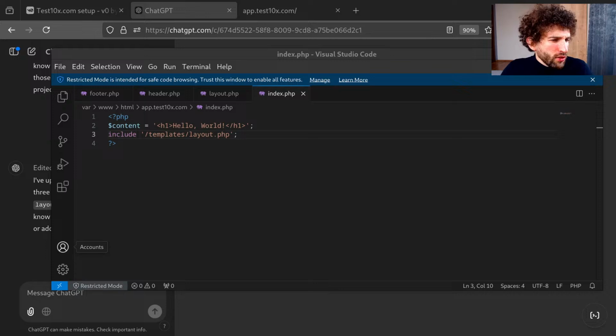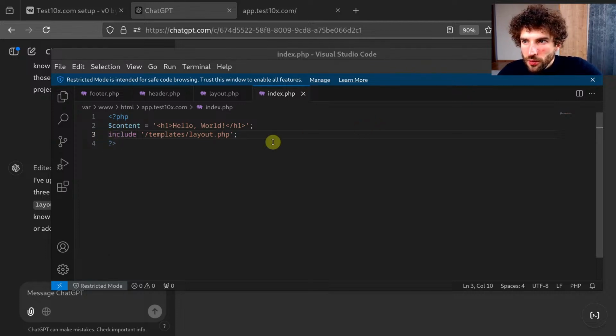Include path is usr share PHP. Huh? Var www html index.php line 3. This thing isn't working, this line.